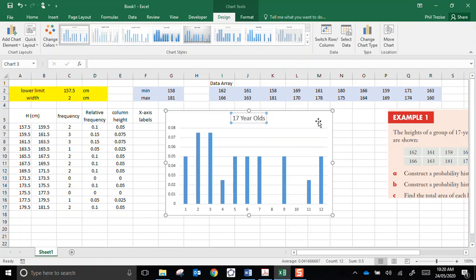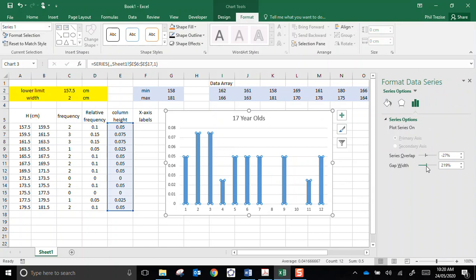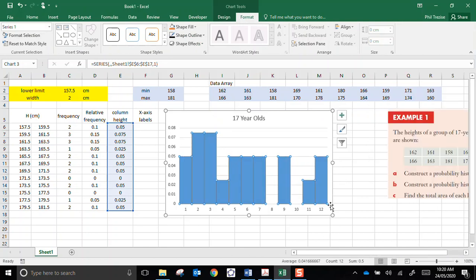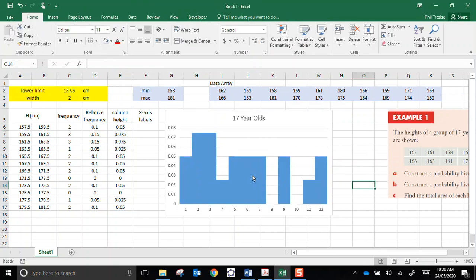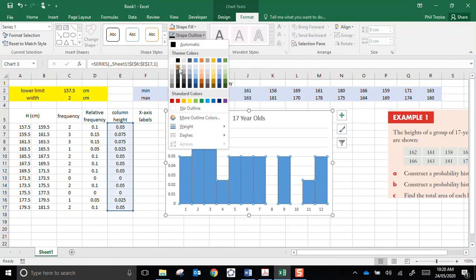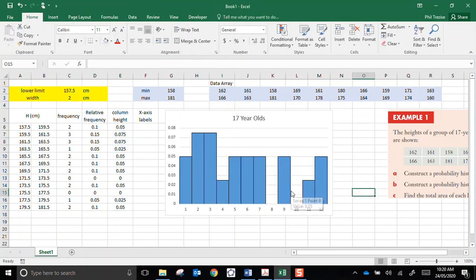That's good. Now, we notice that these are not a very good histogram because these things are very narrow little bars. So if I click on the data series and then go to Format, I get to choose the gap width. I don't want any gap width. There we go. So they're nice. They look nicer now. I'd also like to have an outline around those. Let's have a black outline around those so it looks like they're distinct.